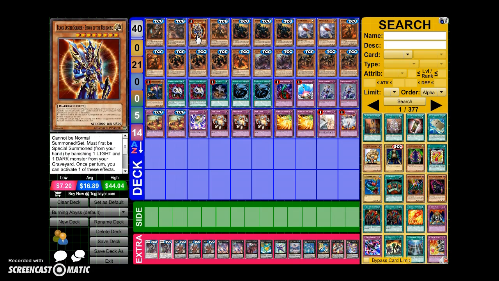I run one Blackluster Soldier, Envoy at the beginning, because basically you run some lights that you can, and he is possible to play. It's just nice to have that option at certain points, because you can banish your Virgil and another Burning Abyss card or something like that to summon him. Now you guys can take him out for something else, maybe another Crane, another Rubik, whatever, because I only run 2 Rubik, but it's up to you guys.